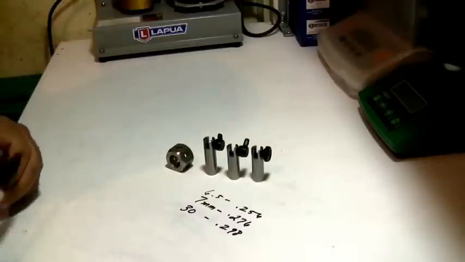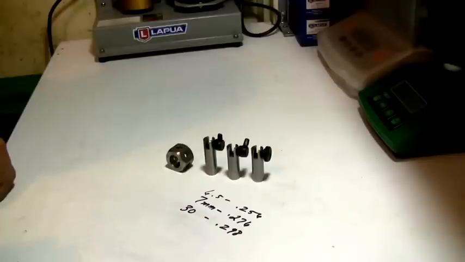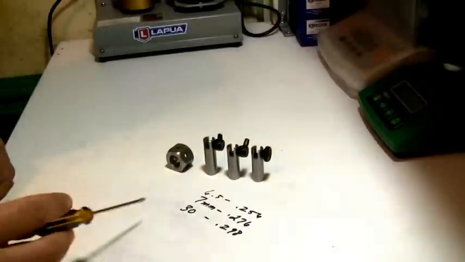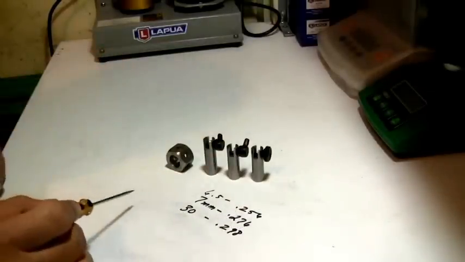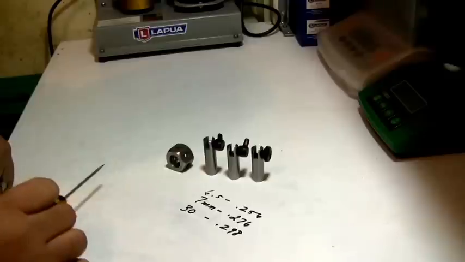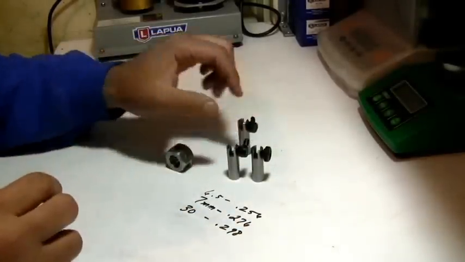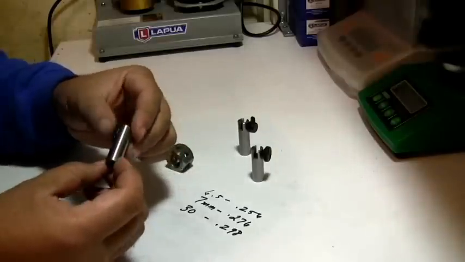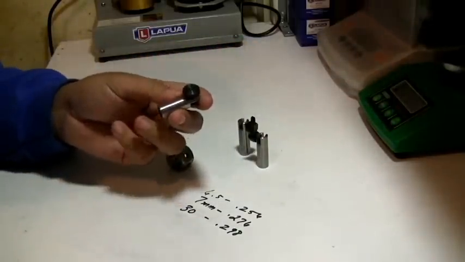When you chamber your round, your bullet will be going into a - a 7 millimeter is going to be going into a 276 thousand hole in the bore of the barrel. So if you measure this 30 caliber, let's look at the 7 millimeter. This is the 7 millimeter Bob Green tool. We zero this out.